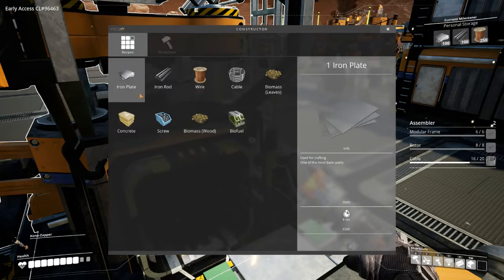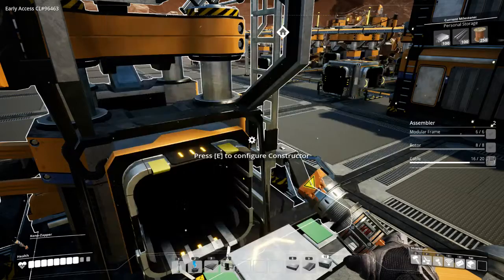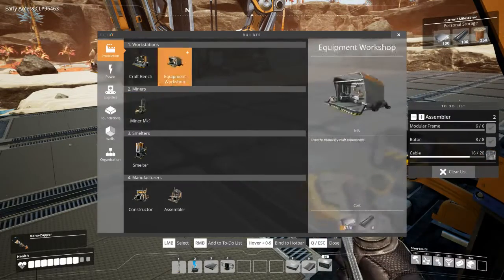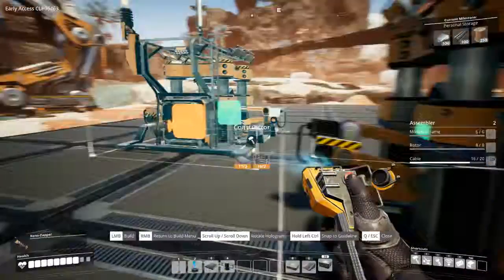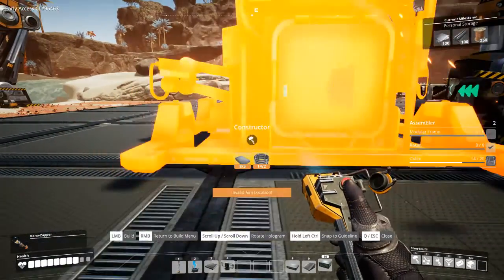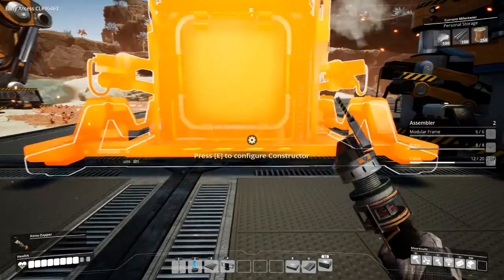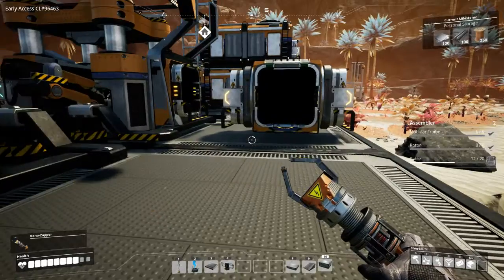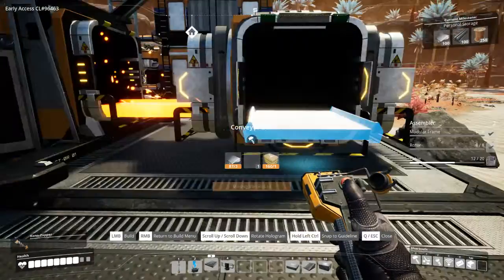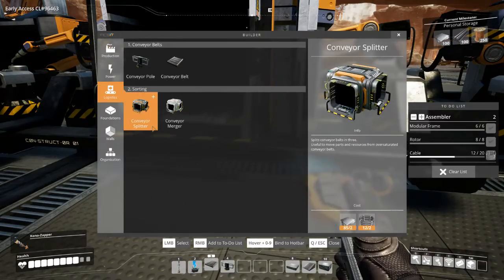Oh, let's find out how many screws this is going to make. This is going to get 90 per minute. That's pretty good. But you use a lot of screws in this game. So let's get one more here. Splitter.